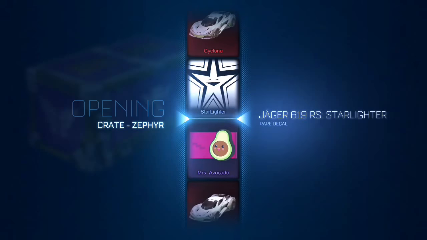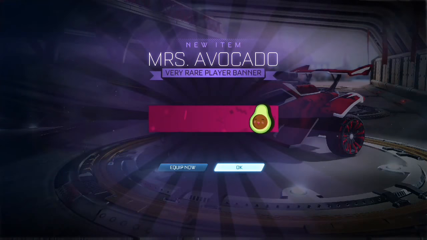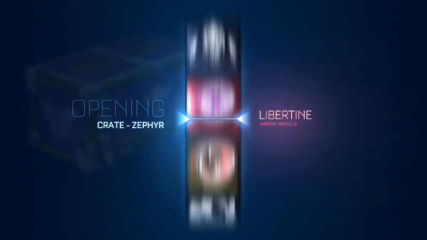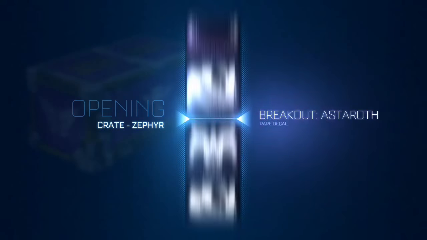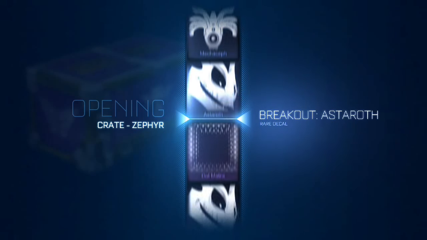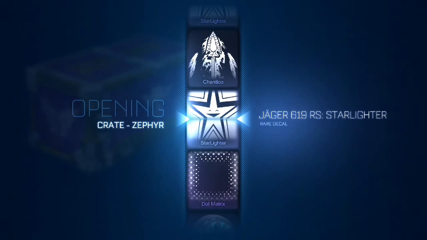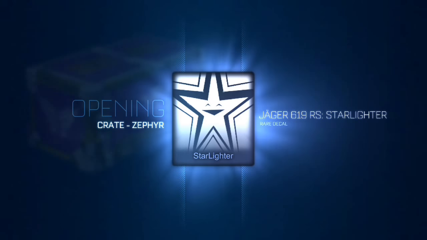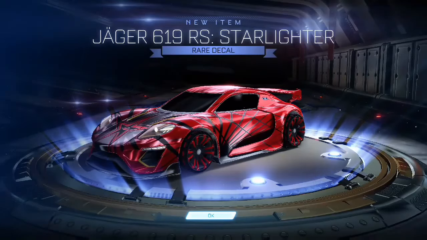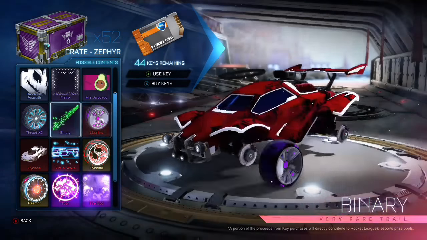Oh, Mrs. Avocado, what are you doing? I'm already married. I don't need you. I don't like avocados. I'll start on you, though. I will start on you. Let's see. Hook me up. You trying to tell me something, Mrs. Avocado? Nah, you ain't telling me nothing. You can't tell me nothing. Who's that, y'all? Who's that?